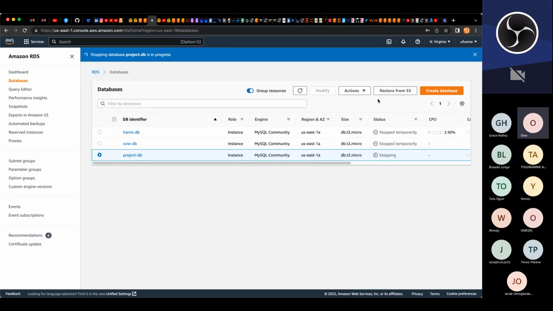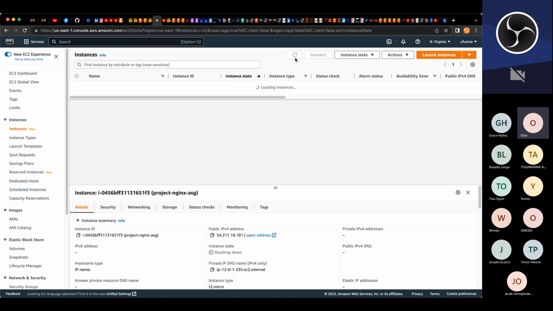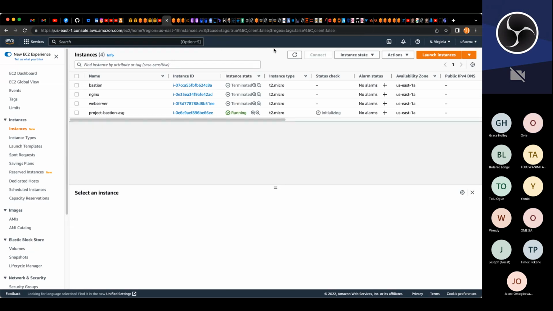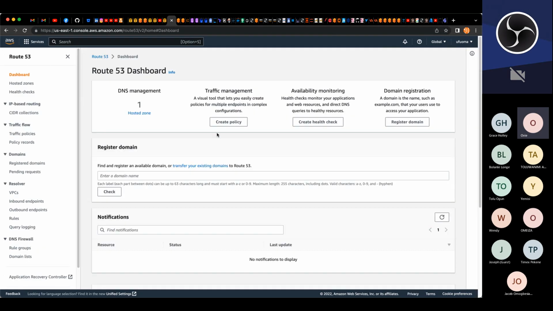RDS, already stopped it. And the instances have been terminated. Yes, we don't have any instances running again. Route 53. Well, we can just delete the records we created initially.